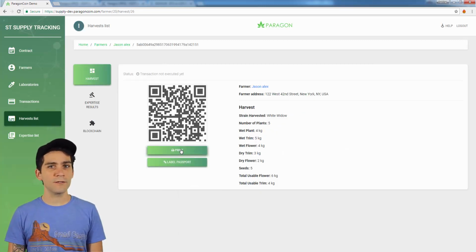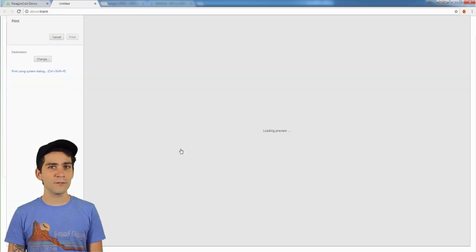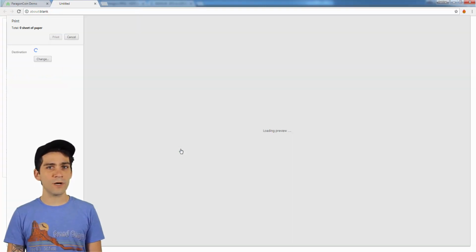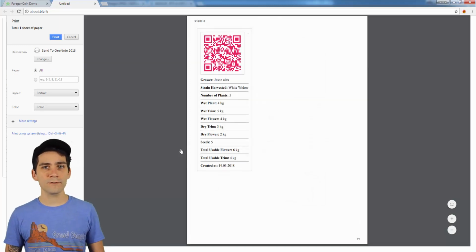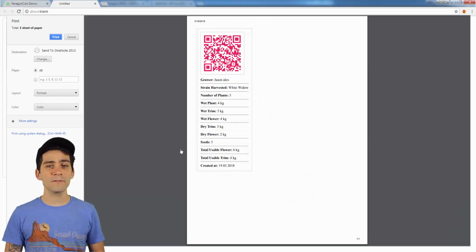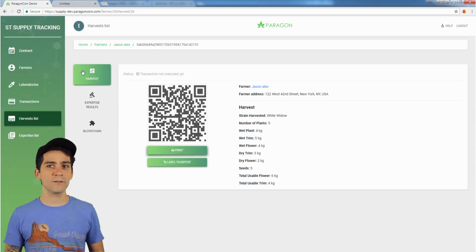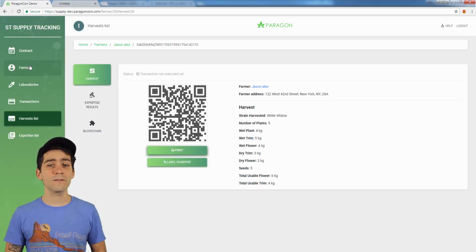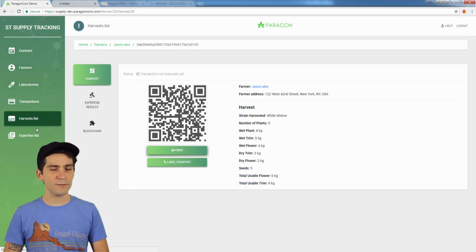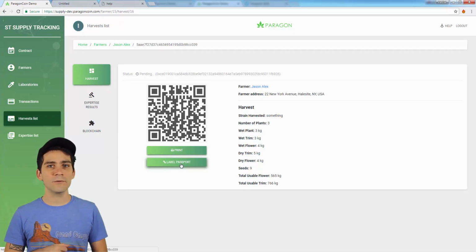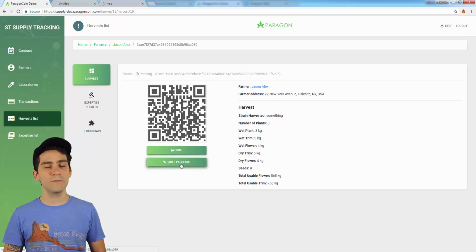So now you can see your new harvest added to the harvest list. And over there in the action column, you can click the view icon. And then once you do that, you can view, print, verify, and even scan the QR code for that particular harvest. So you can make sure that the information there is accurate, and you can access the data stored in the blockchain with that QR code. And once again, after creating a harvest, just like creating your farmer profile or anything else that you do in your account, all of the data that you input is saved to the blockchain via smart contract.